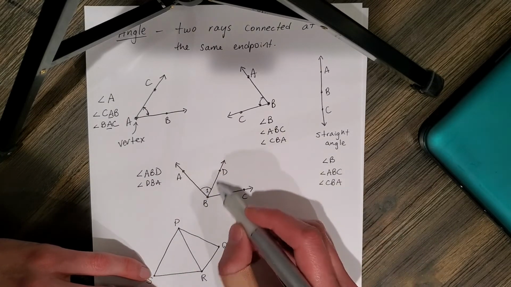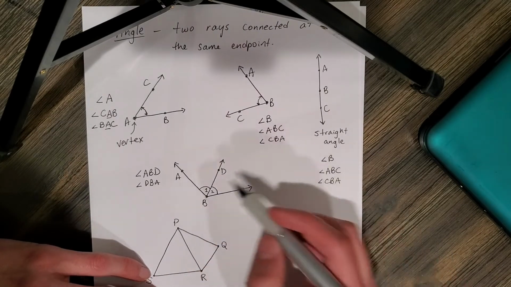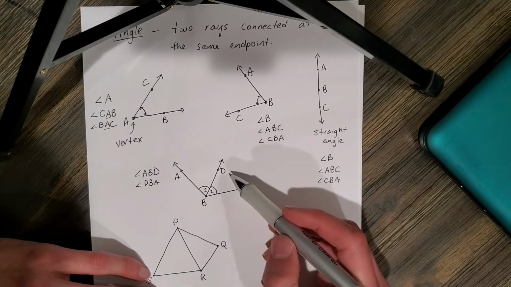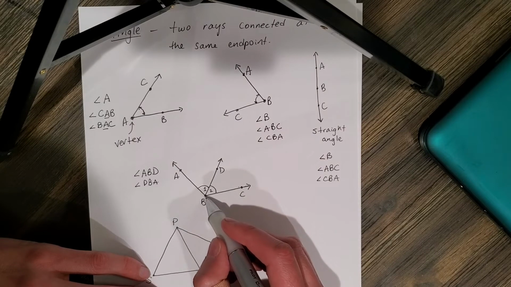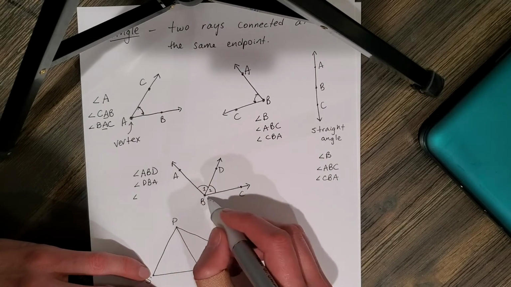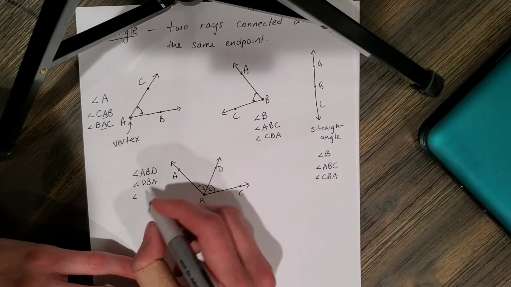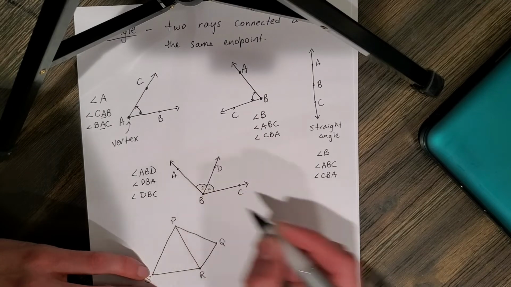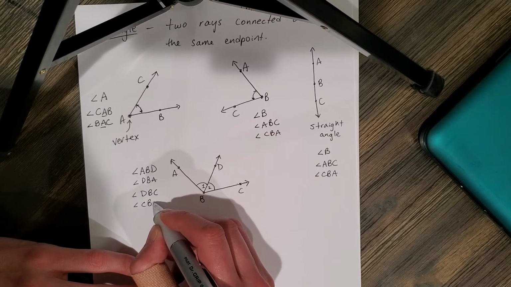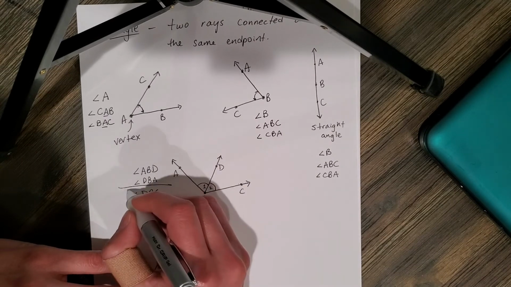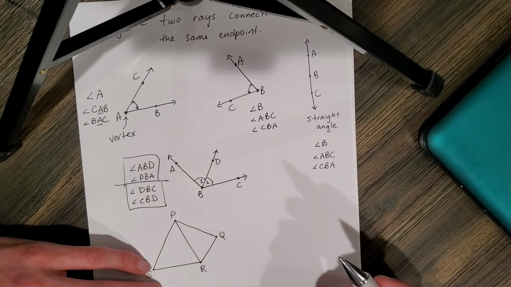Now, what about this angle here? Let's call that angle 2 for now. This angle here is DBC. So again, I am still using B as my vertex because it's in the middle, but I just cannot name the entire angle by its vertex. So I have to be more specific. DBC, okay, or CBD. Now, these two angles are the same angle, okay, just written in reverse.